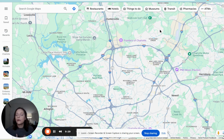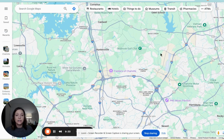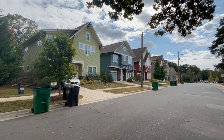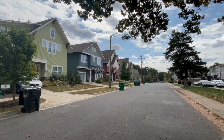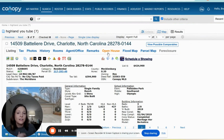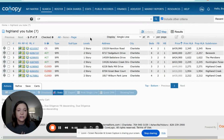These two are great residential areas. Highland Creek is also quite large. It is a master plan community, not quite as big as Still Creek, obviously. But you can just hop through here, this whole road, and it takes you through some beautiful communities. So the difference with Highland Creek is the age of the home. Highland Creek has older homes, older communities, which is great because that means that you have more established feeling to it.